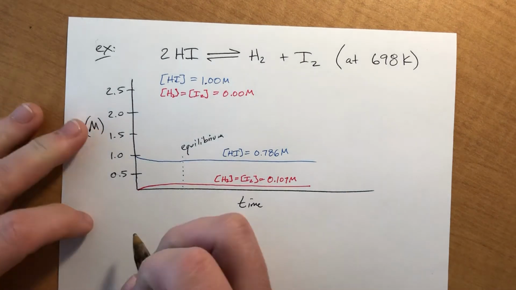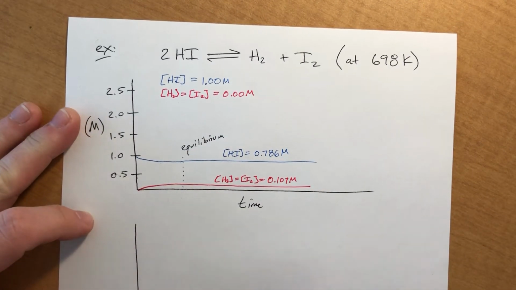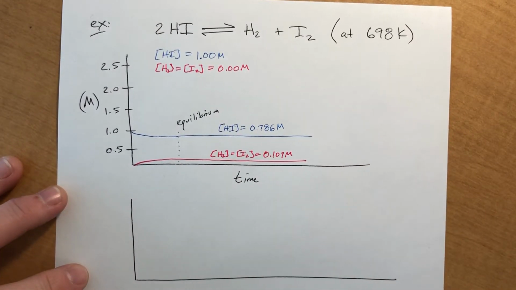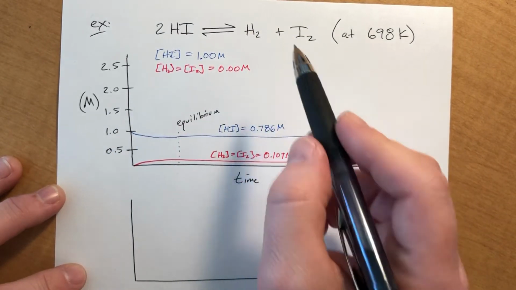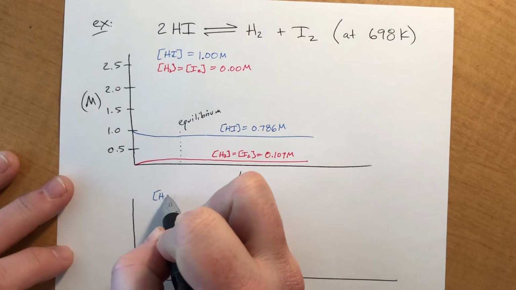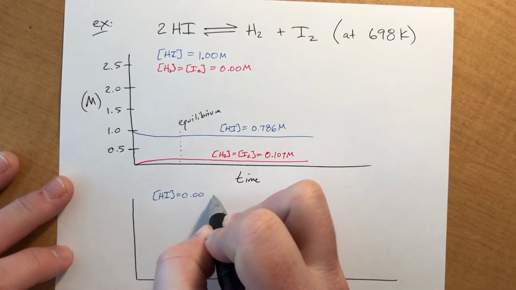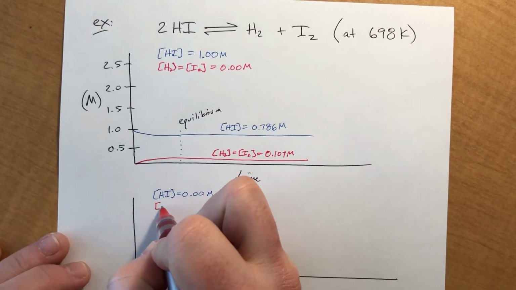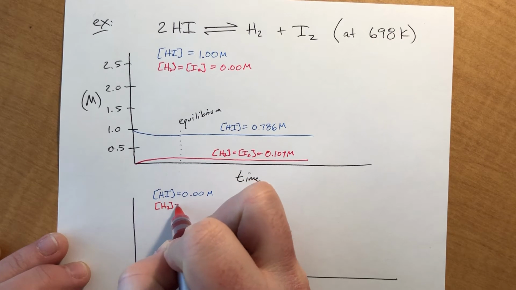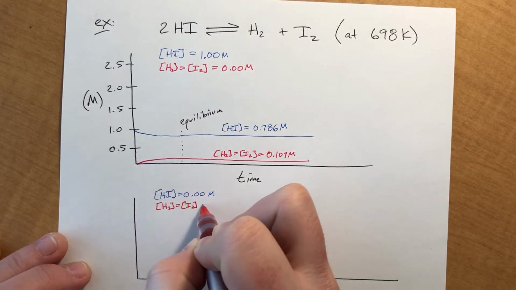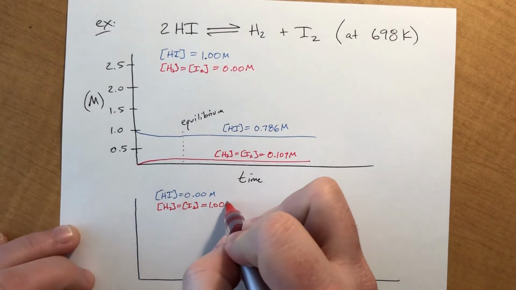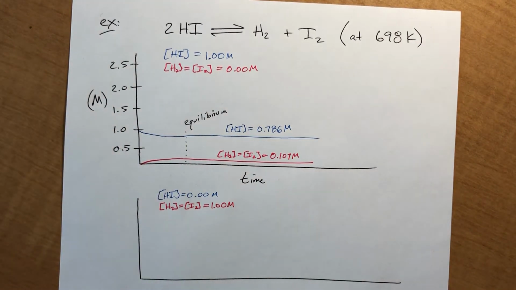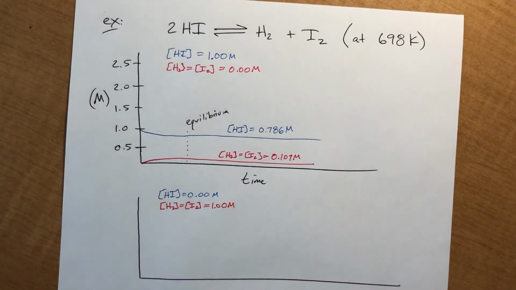If we do this again, I'm going to try to fit all 3 of these on one page. Okay, if we do this exact same reaction again, but our starting concentrations are no products and 1 molar of each of these things, so basically starting with only products instead of starting with only reactants, we would expect kind of the opposite thing to happen. Basically, the reactants will get used up, and its rate should slow down, and its concentration should drop. And as this stuff forms, its concentration should go up, and its rate should go up.